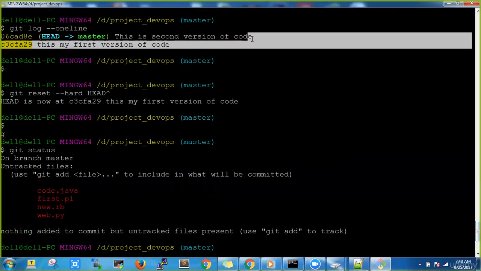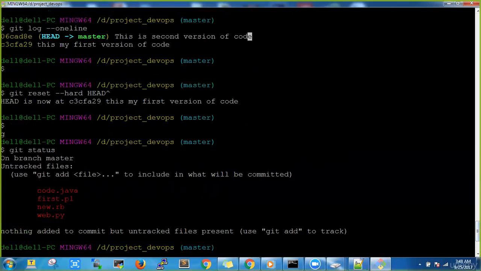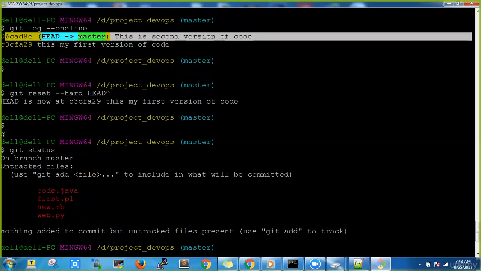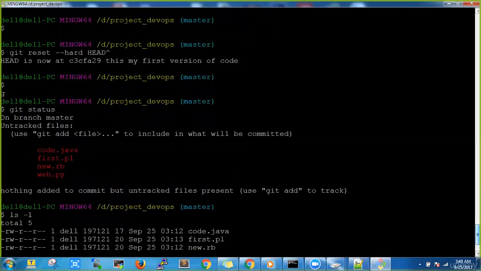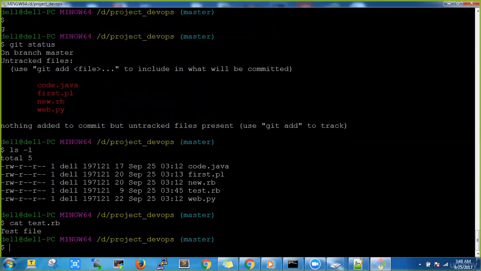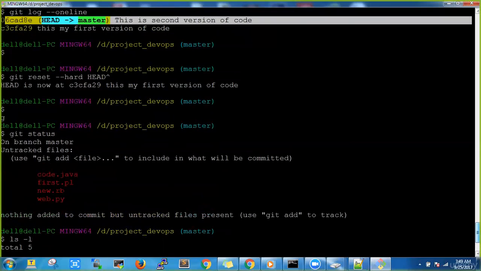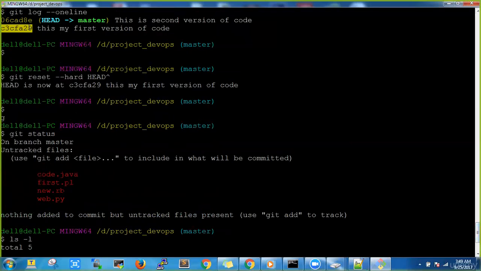Whatever changes we made at this commit, it's not only unstaged, but it will also go into the file and remove all the content, and make the file available in the first version. So the file will be completely the first version of the file.